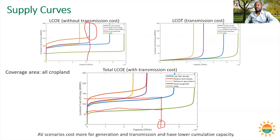At over $100. That's going to be over $100. And so this is where we're going with this work. We want to demonstrate the cost of meeting the targets and where it might be cheaper to meet those targets, which parts of the country. I won't be able to go into that now because that's the work we're doing currently. Those are the calculations we're working on at the moment.